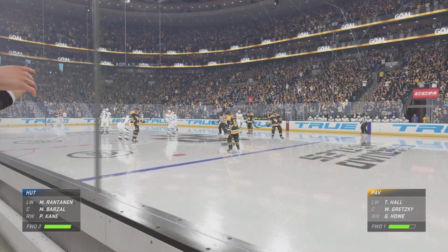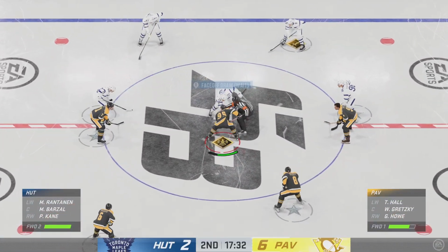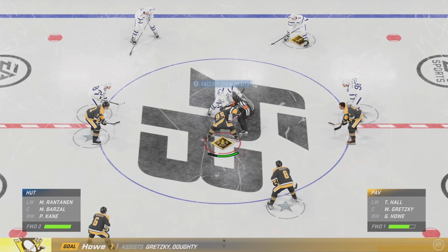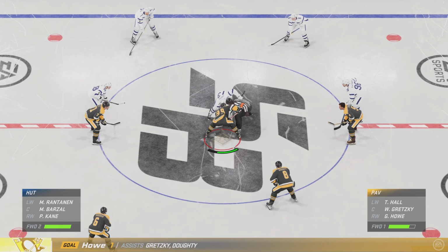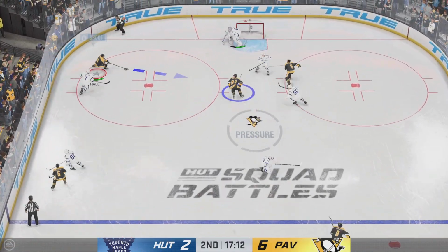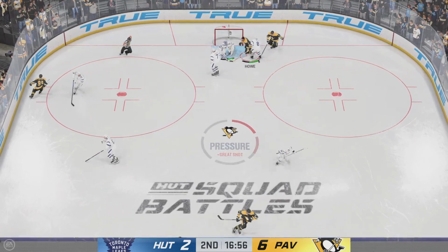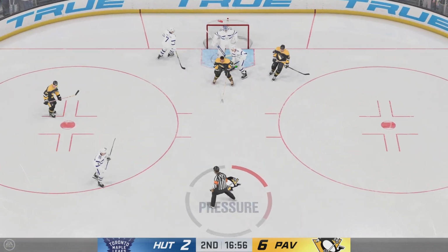Boston's got a lot of skill on this roster, and we are seeing it in full effect. And we're only halfway through this game here, period number 2? Yeah, it's pretty impressive, isn't it? I mean, the confidence at which the entire lineup is playing with is outstanding. The puck's on their stick, they're working their magic, they're manipulating their opponent, and they're filling the net. Goaltender covers up, and we'll get a face-off.